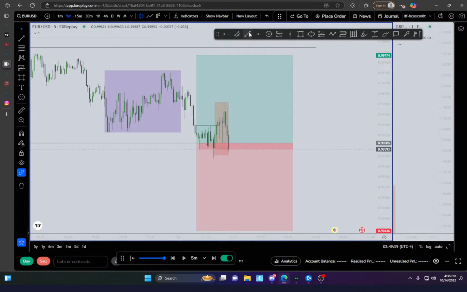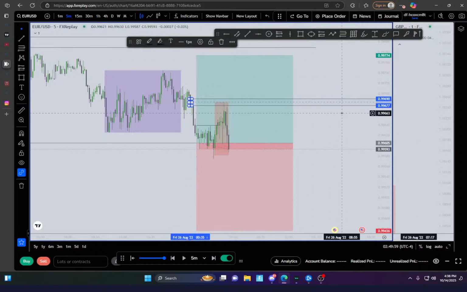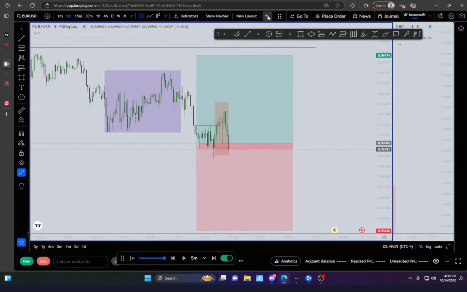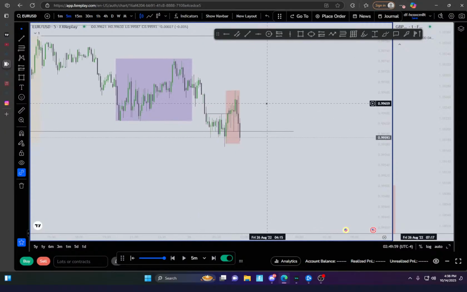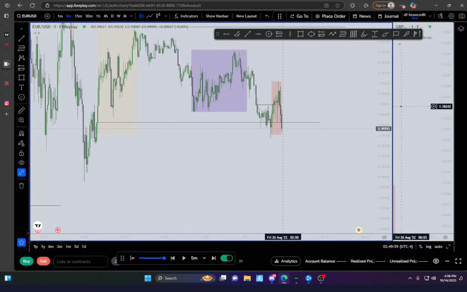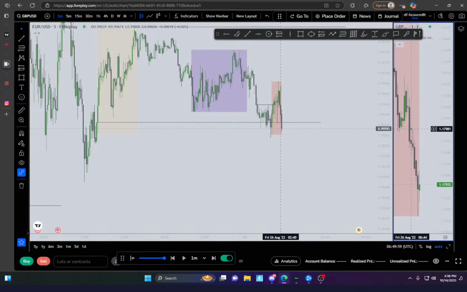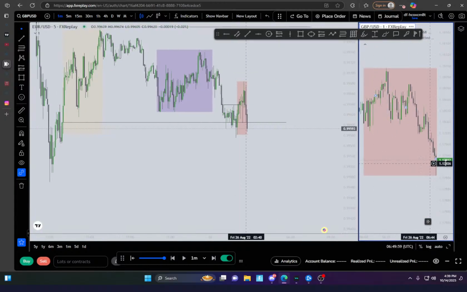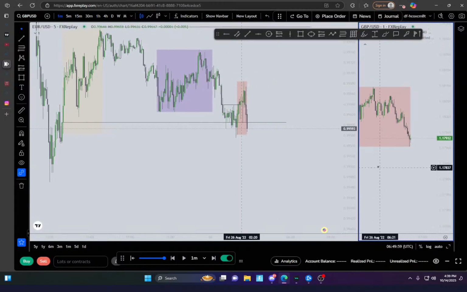Yep, false manipulation to the downside. Reacting off of absolutely nothing, to be real with you. Even if it was 50%, wouldn't really matter. Nope. Oh, yes it was actually. But like I said, it doesn't really matter. But now we do some people to the wrong side, to the downside. And then let's see if we create an SMT. Because if we create an SMT, that's gonna tell us almost everything we need to know.